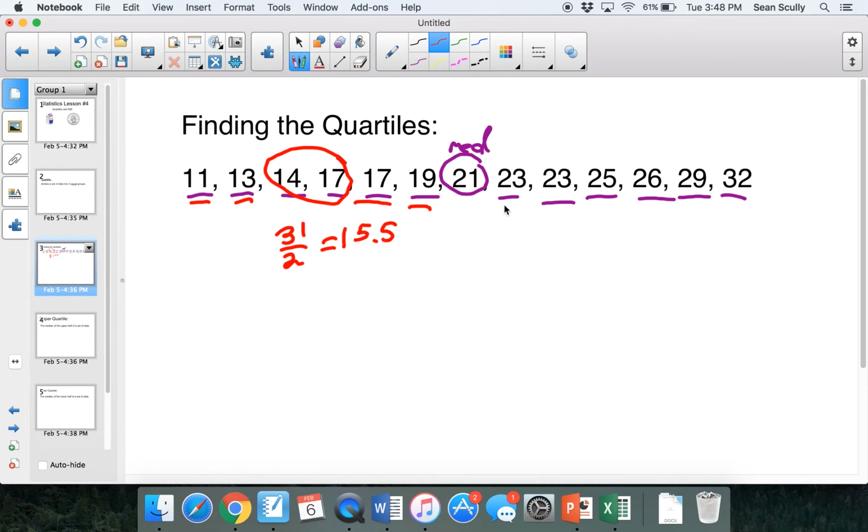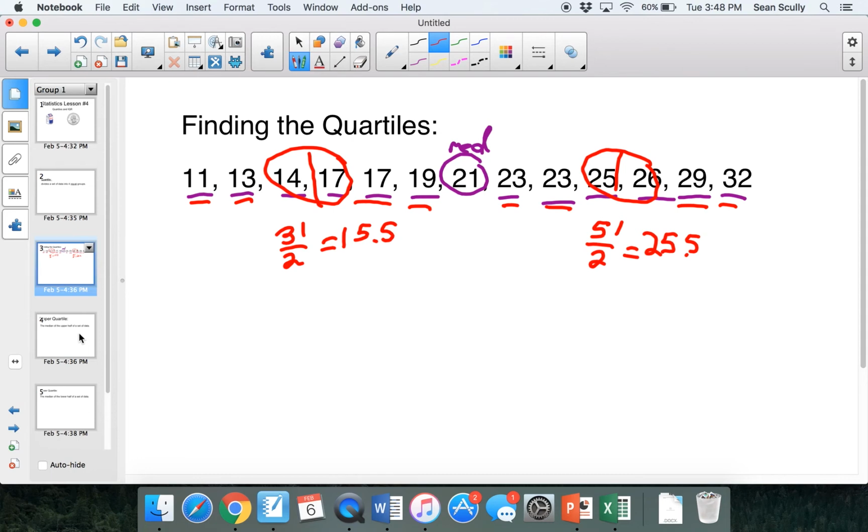Now finding the quartile up here, we have 23 with 32, cancel 23 with 29. Now I have 25 and 26, I'm looking for what's in between them. You might know it's 25.5, but if you're not sure, we can add them together, get 51, divided by 2, and we get 25.5. Okay, so now our data is split up into 4 equal groups. We split it there. We have 1 here, 2, 3, and 4. That's how we're going to find the quartiles.